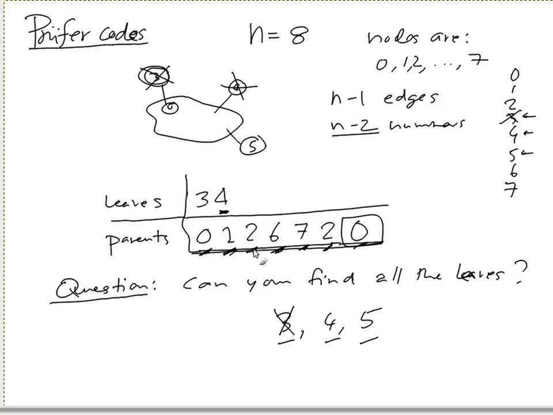Okay, now the next step, we need to find out what should go in here. Now, we know that four is connected to one, so one is a parent of four. But now, the next step, we come back to the same problem again. So we no longer have four. So what are the leaves in this step?